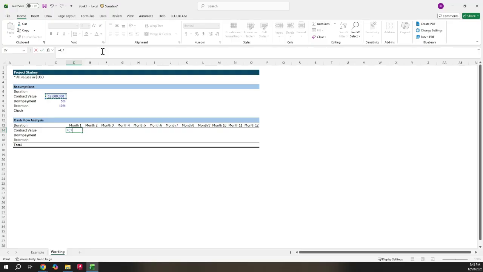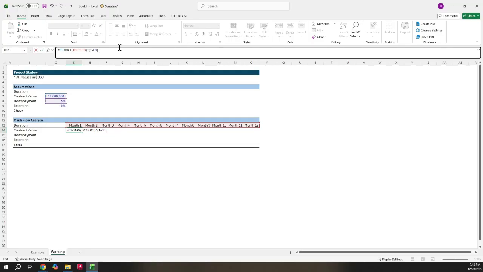So these are the actual amounts that you're getting paid as a contractor per month. So we're just going to get that value divided by the max of however many months they are, and then times, open parenthesis, 1 minus your down payment. Because we're getting a down payment early on, we're going to have that subtracted from our base pay.